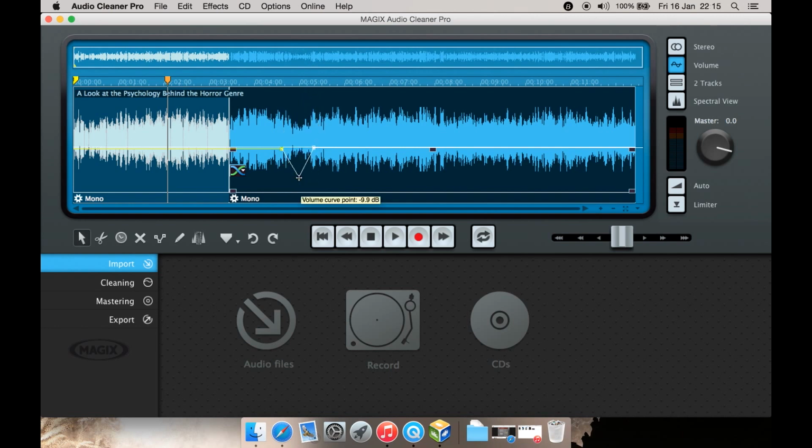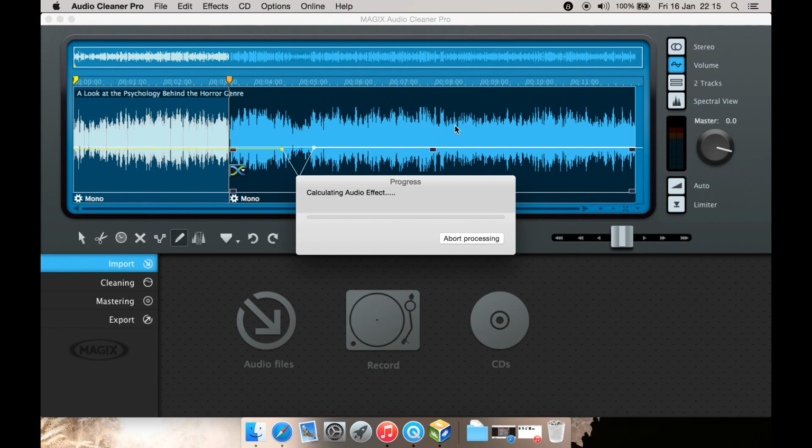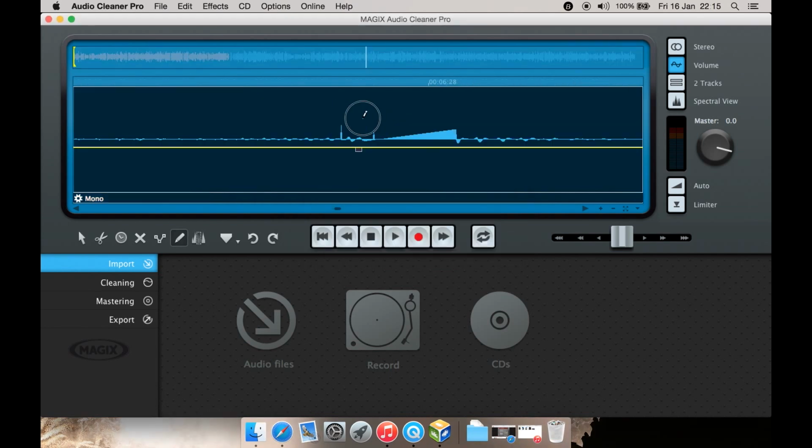Very handy. Not all programs have this, and I find it quite useful. Then I have a wave draw mode. I haven't really experimented much with that, to be honest. So let's undo.